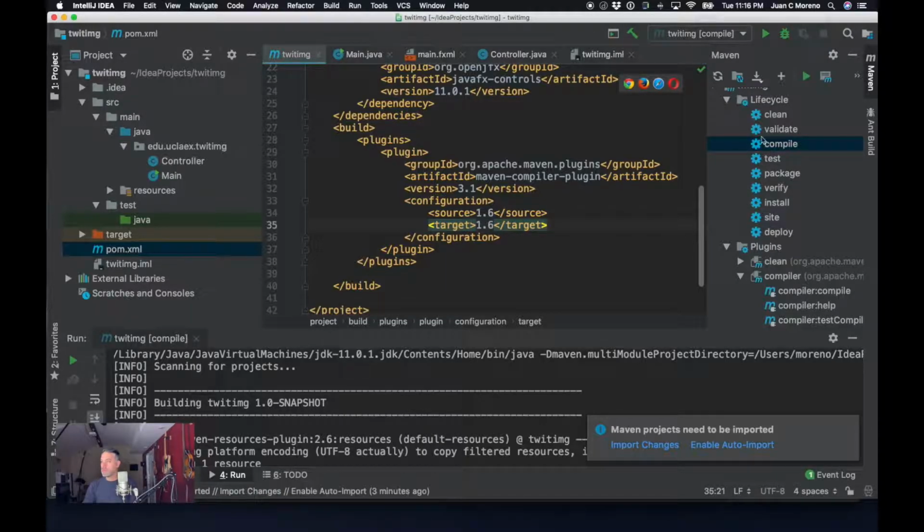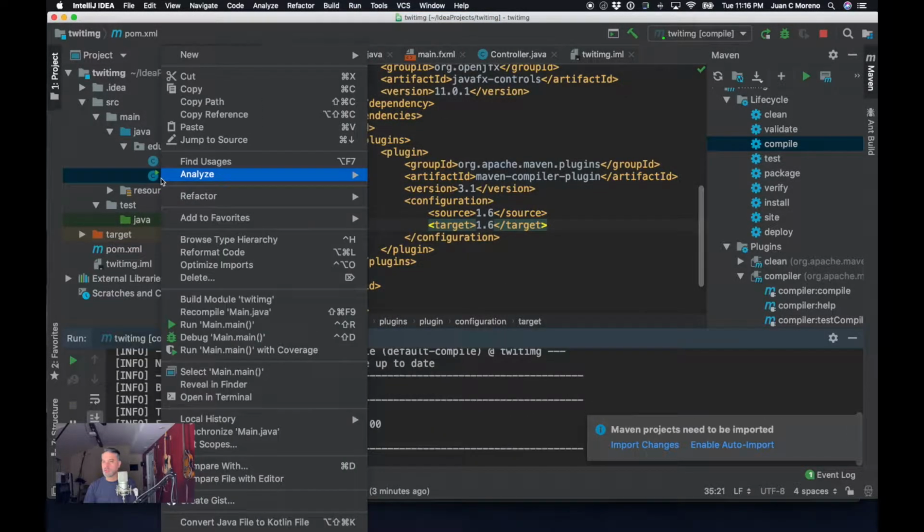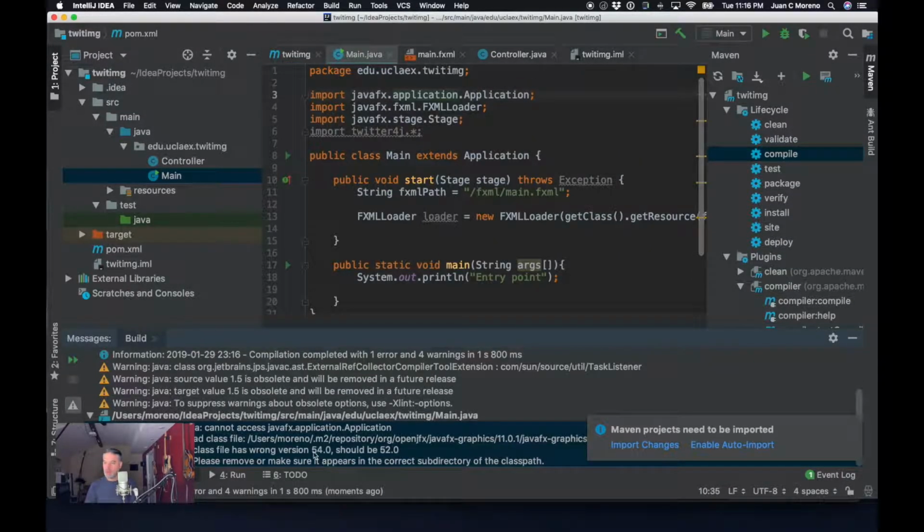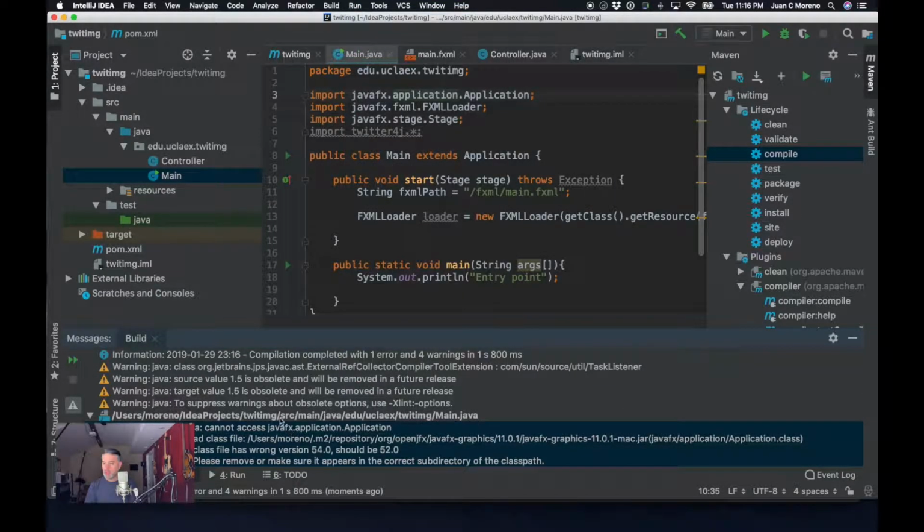So that's kind of cool and everything, but if I want to run it, actually, let's just say run main. It's gonna complain about a bunch of other stuff, because I ran it the traditional way. At this point, the project is not really configured to be run via IntelliJ.